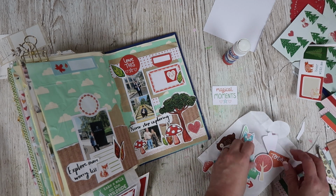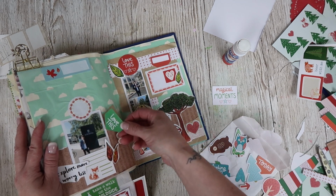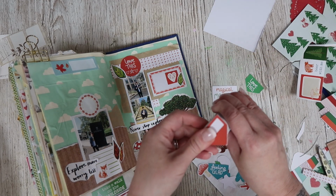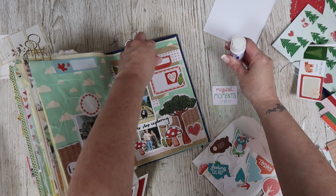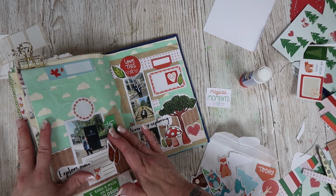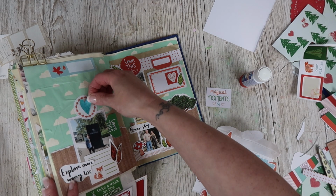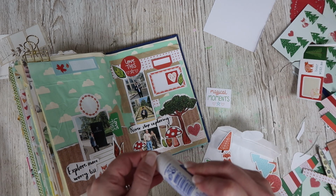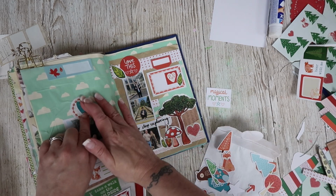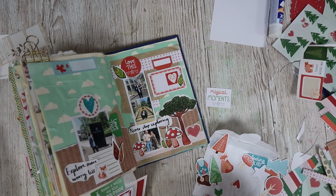I'm kind of wishing I hadn't put that there. Let's add some of these, and then I'm going to take this away in a moment for my journaling. And I'm going to leave all this empty, I think, because you don't always have to fill every single space, do you? Like that there. That is going to be for the date at the top. Seeing as there's a little bit of turquoise there.